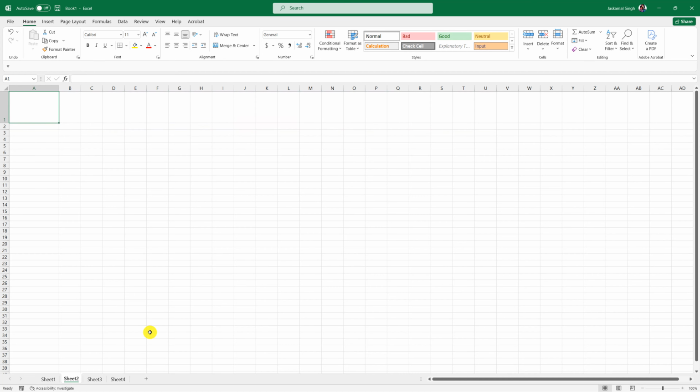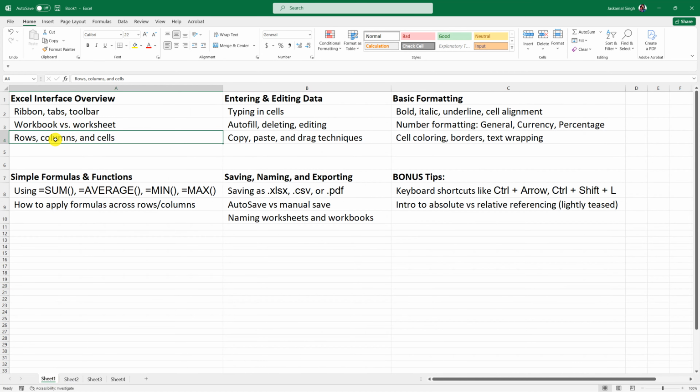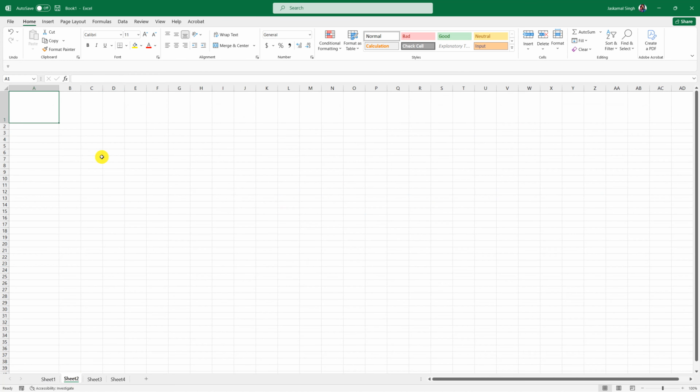As for the cell, as you can see here, rows and columns are done. A cell is a combination where rows and columns meet. So as you can see, I am at D7. You can see on the top it says D7, which means the column name is D, and on the 7th row, that is a cell, right? So that is a unique ID of the cell. Even here, if you type, let's say H20, the cell will jump to H20 right away because that's a unique ID for that one, right?